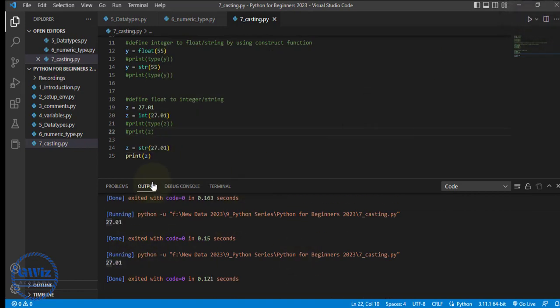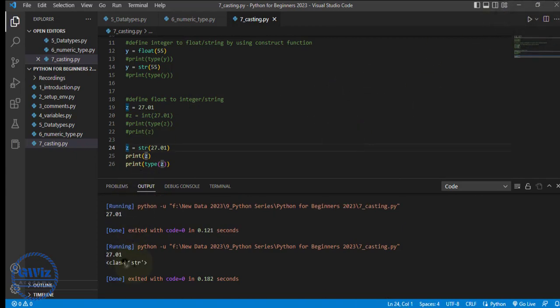It's 27.01. Okay, so what is the data type? Let me comment these two things off. Save, run the code. The type is string. The value is 27.01 itself, but as you can see, this 27.01 is being rendered as a string, not a float value. So this is how we can convert the data types as well.